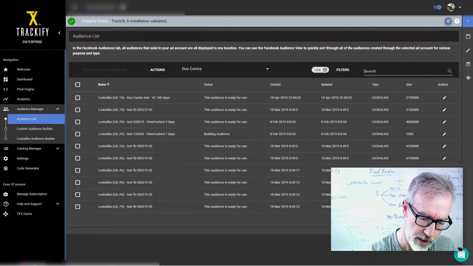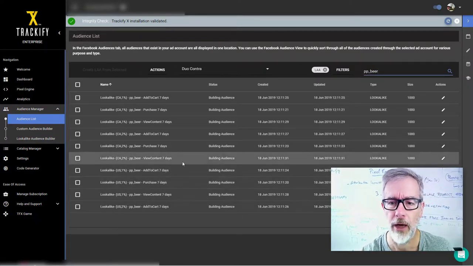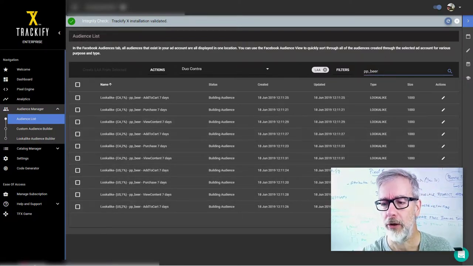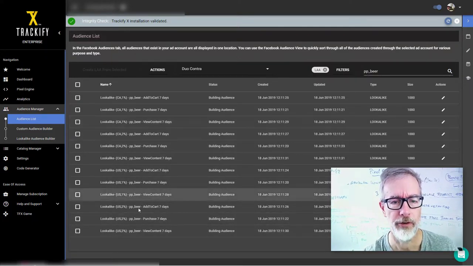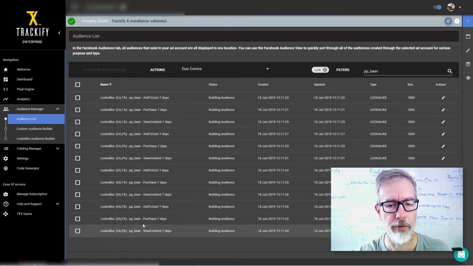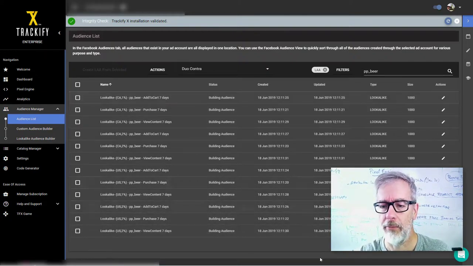So now we have, before that we didn't have any on this filter. Now we have the audiences that we just built. So they are the 12 audiences. You can see here 1 to 12 of 12 are displayed, and all 12 audiences that we just built are here. You can see here the created and the updated date.